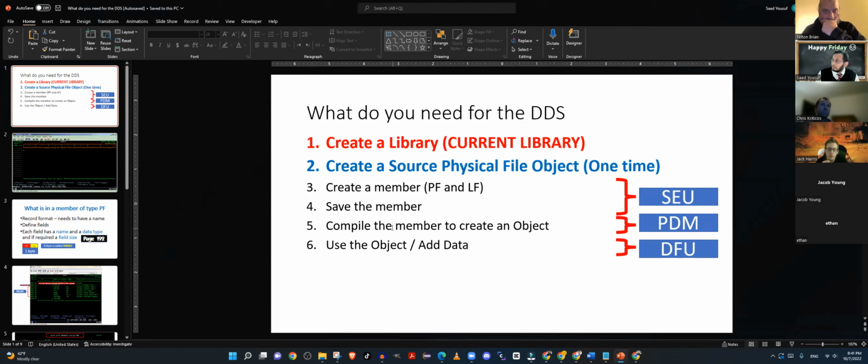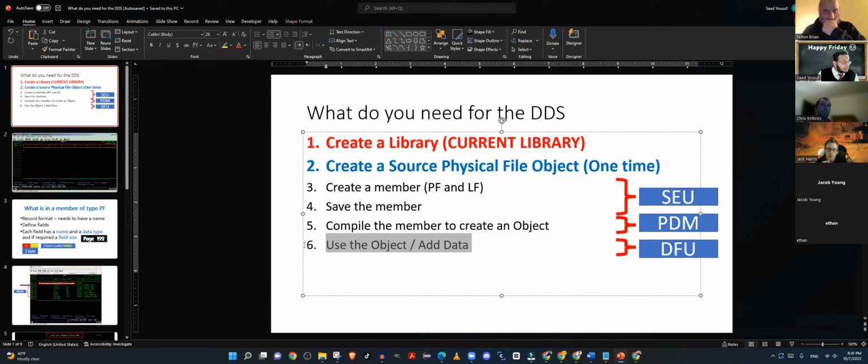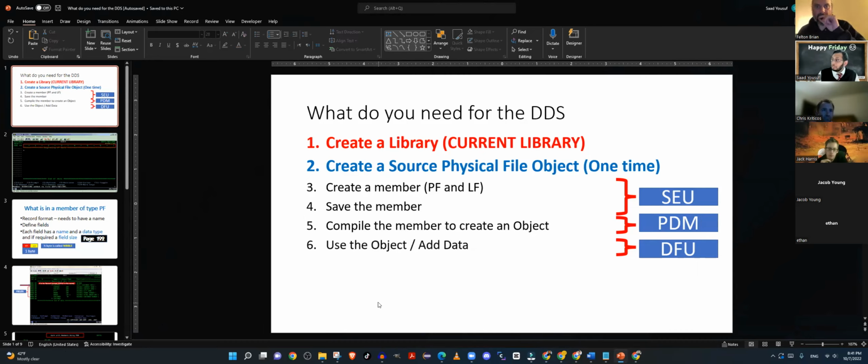Not even step 6, because we did not get a chance to go to step 6 yet. So I'll be skipping that. Initially, I was planning on doing that, but for now, I want you to be more familiar with steps 2 through 5.